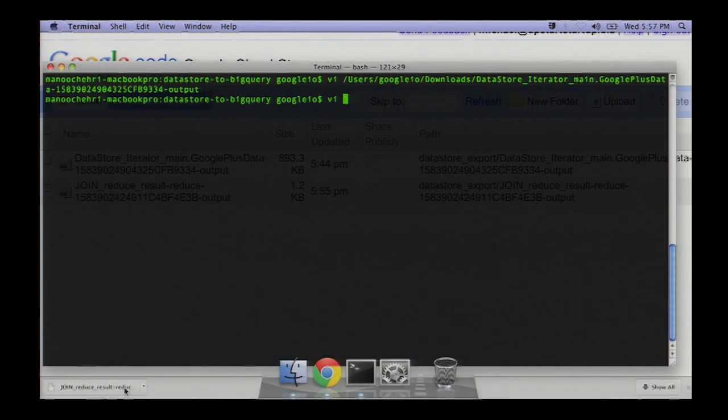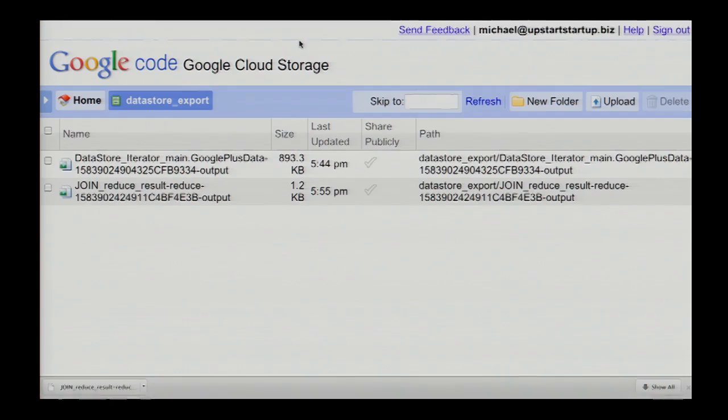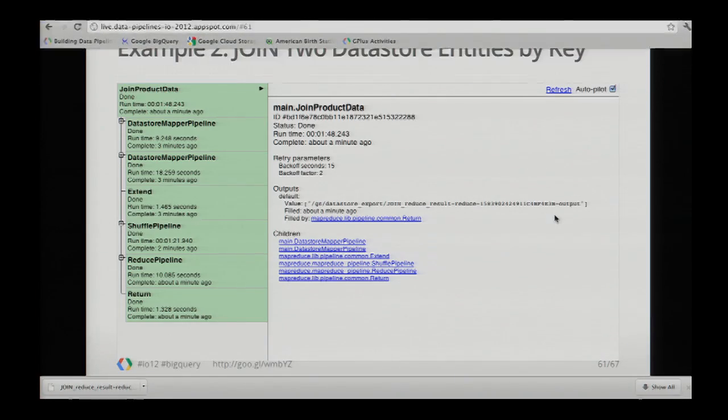And let me open this one up. So there it is. Yeah, there wasn't much data in there to begin with. So we've taken all that data from different data stores and we've munged it together into CSV. I didn't add the cloud storage to BigQuery pipe, but it's trivial to add that. I can just pipe this data into BigQuery very simply. So that is an example of the join.